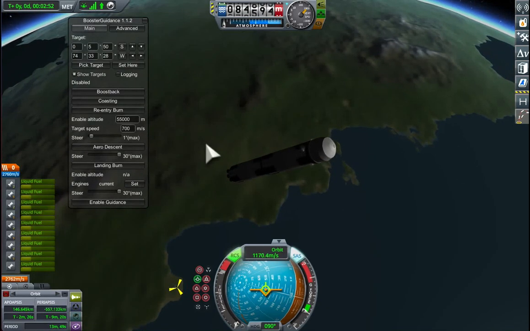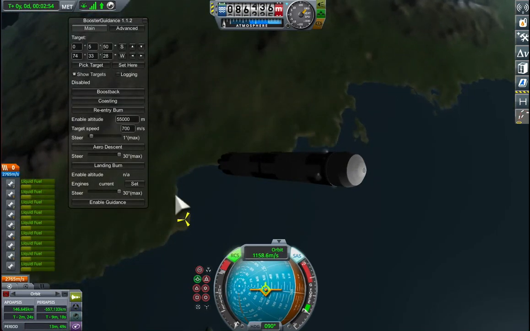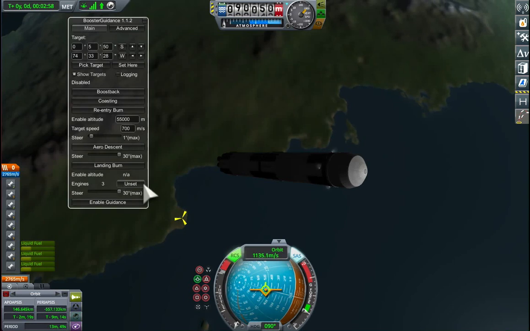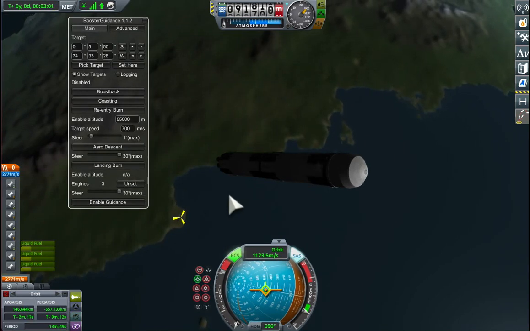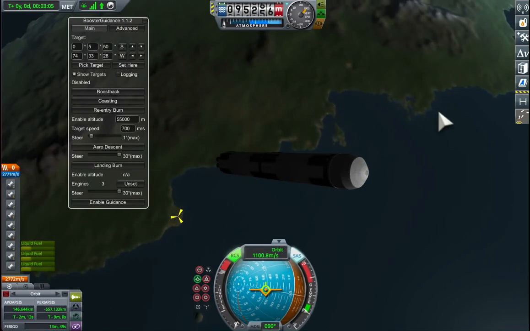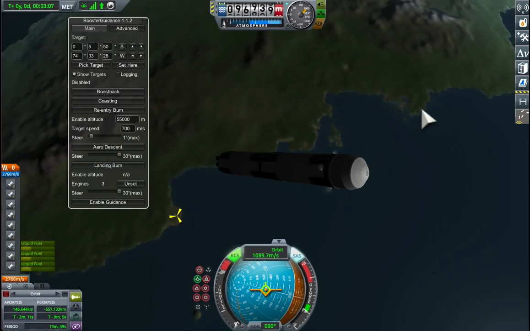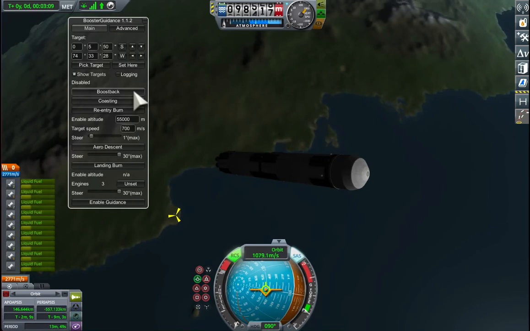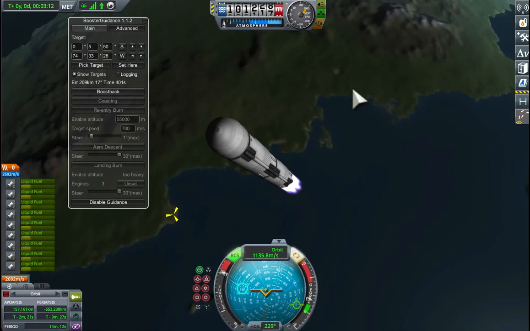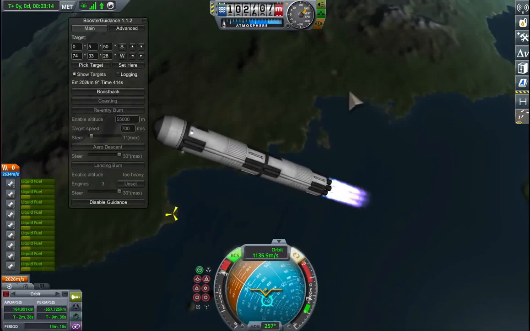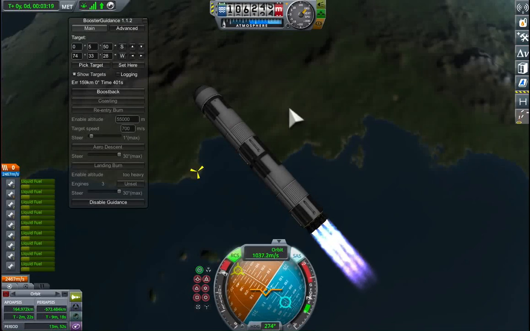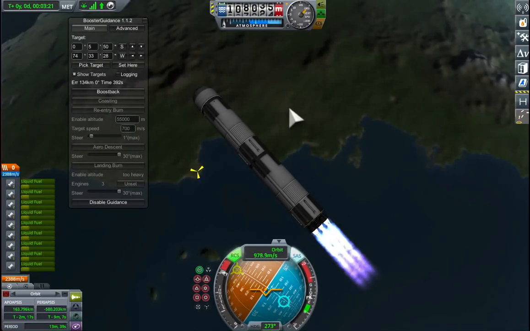So here I'm going to switch off some of the outer engines and just leave three for landing with an action group, and then click set for booster guidance, and that locks booster guidance to say use those engines for the landing burn, and then it can correctly predict the altitude to enable the landing burn, and then we can switch the engines back on. But when it goes at the landing burn, it will just enable the engines needed.